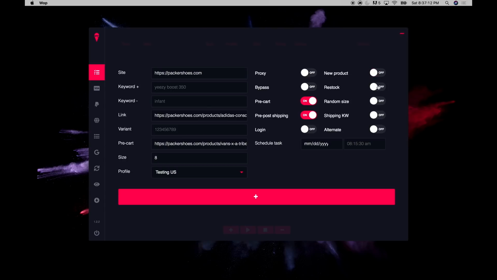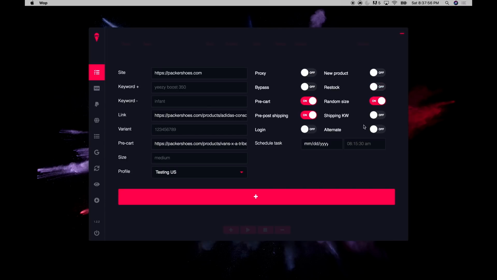The next option is restock mode. Restock mode you use without size, and basically what it does is it will just hover at restock, and as soon as the bot detects that size has restocked, it'll lock onto that size and attempt to check out. The only issue with restock mode currently is that once a task has locked onto a restock size, it will not reset to its restock mode. So say like a size 7 restocks and it starts checking out and then that goes out of stock, that task was still stuck on size 7, so you'll have to make another task with restock mode on for it to pick up, say, like a size 9 when that restocks.